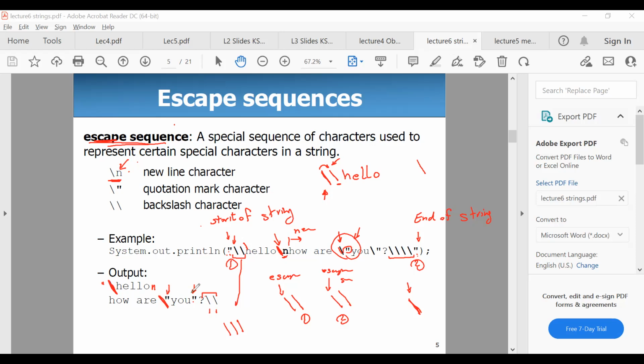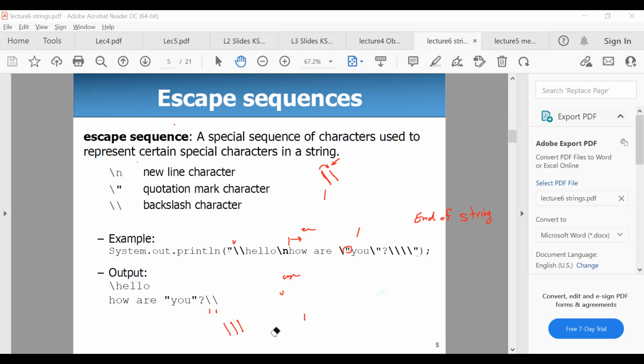So I don't want this to take too much time. Just tell me whatever you understand, and I'm fine with 50% of understanding, because that is not very important. It is somehow rare that you need to actually print slashes.